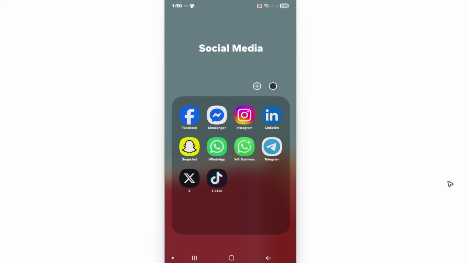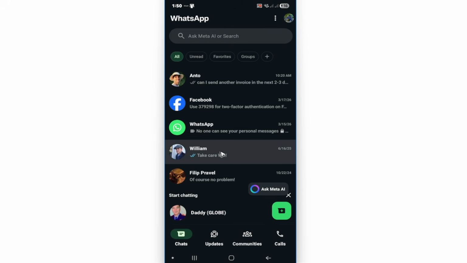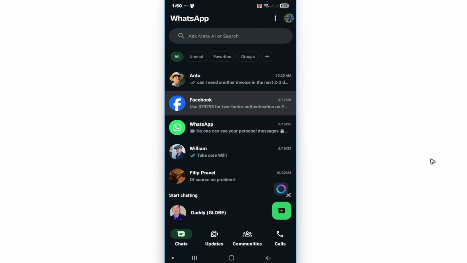First up, if you have another phone, you can go ahead and open up WhatsApp right here. Let's say you went to a person's profile picture, go ahead and use your other phone and take a photo. That's one. And the other option is just by using the WhatsApp desktop app, or the WhatsApp web version.